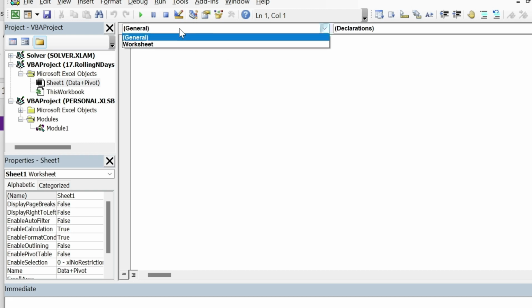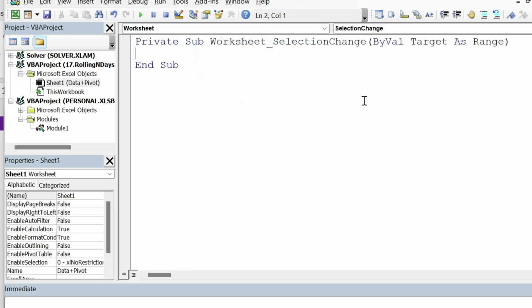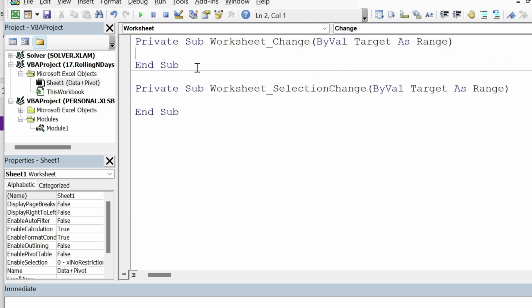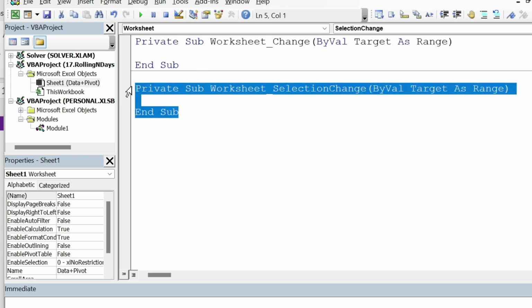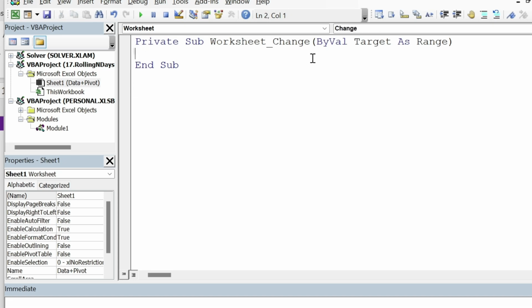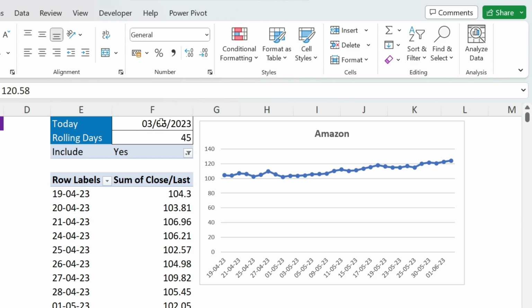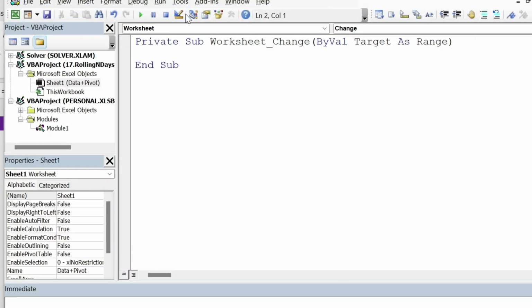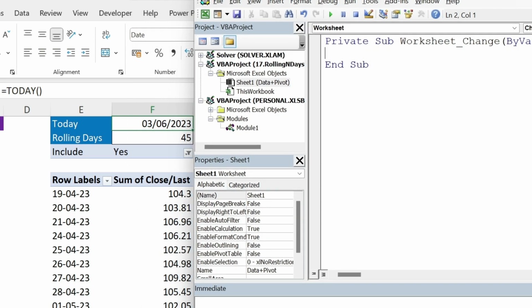Now, I will go on top, click on worksheet, I get this gibberish, I don't want it, I go here and select a change event. Let's remove the one that I don't want, which is this one. And what does this event do? Basically, if I change the target, which is one of those cells here, I can ask VBA to do something. So for example, if my target is F1, if something changes in F1, then I can trigger my code. Let's go back to our Visual Basic editor, and in my case I want to refresh my pivot table in case I change F1 or F2.